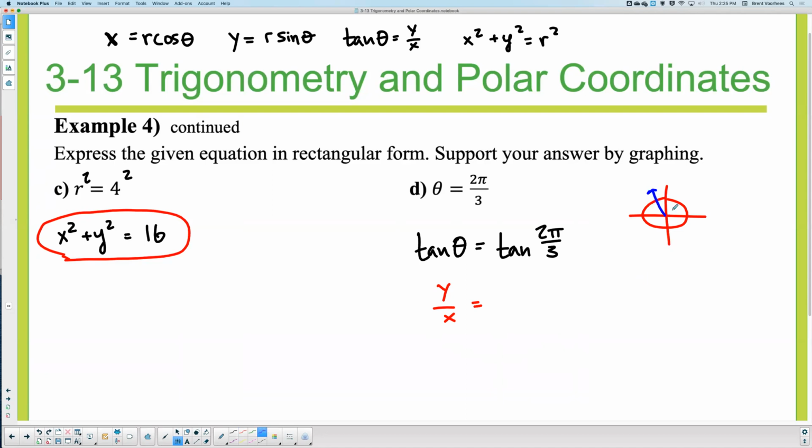Okay, now why do I do that? This tells us if we're going to have a positive x, positive y, negative x, negative y. What are we going to have as far as x is concerned? x is going to be negative. What about my y? Positive. Okay, now let's use our hand trick. Take your 2 pi over 3 finger, which is the pointer, bend it, flip it. The y there, what's the y value? Square root 3, and it should be a positive square root 3. And what's our x? Negative square root 1.